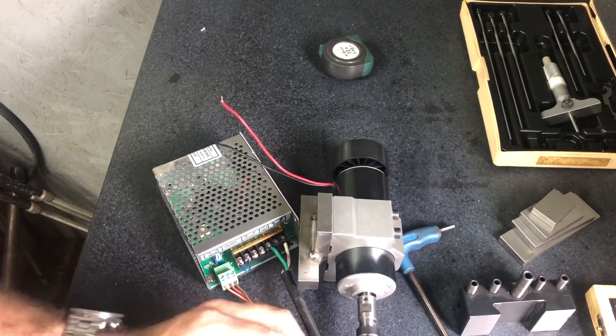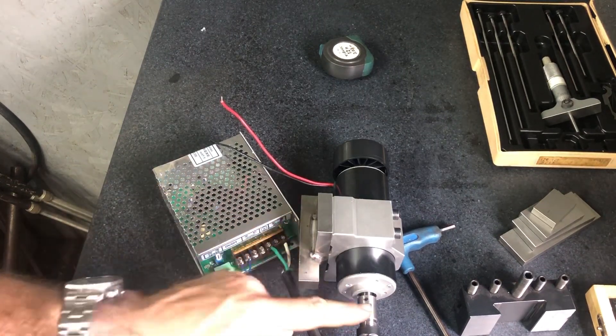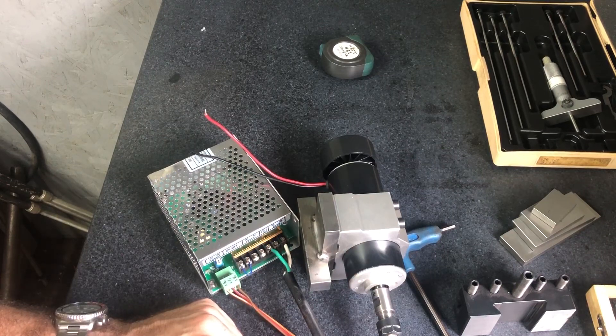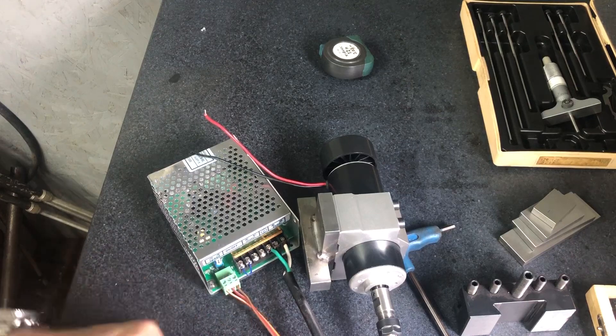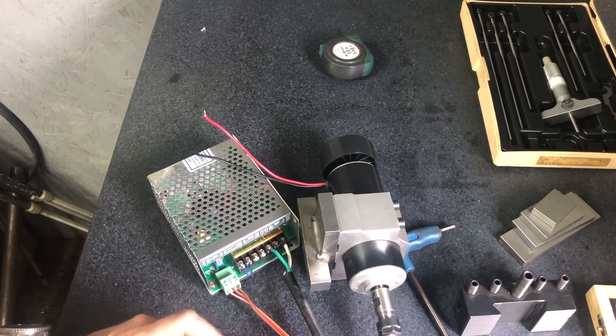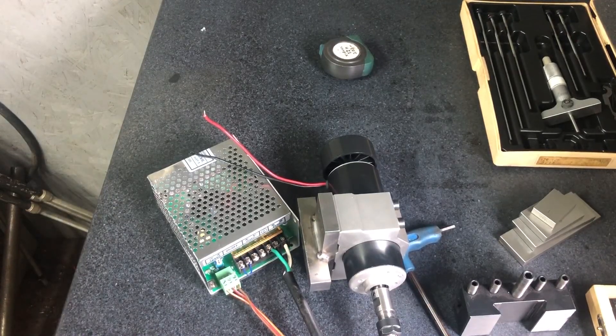This one came with a potentiometer. You really don't need it, but if you were going to use an ER20 nose and maybe make your own three-inch wheel, you'd probably want to slow it down a little because that's a lot of mass. Also, depending on the grinding wheel, it might not be rated for the high RPM. I've got to figure out how to put a little RPM gauge on this — I'd like to have it. But that's it — I hope this saves somebody time on the tool post project.